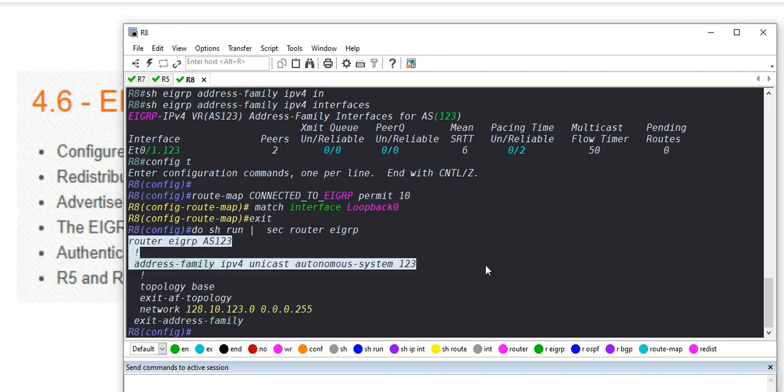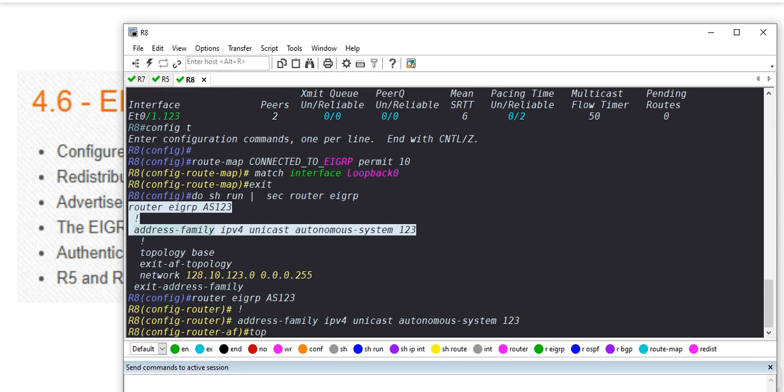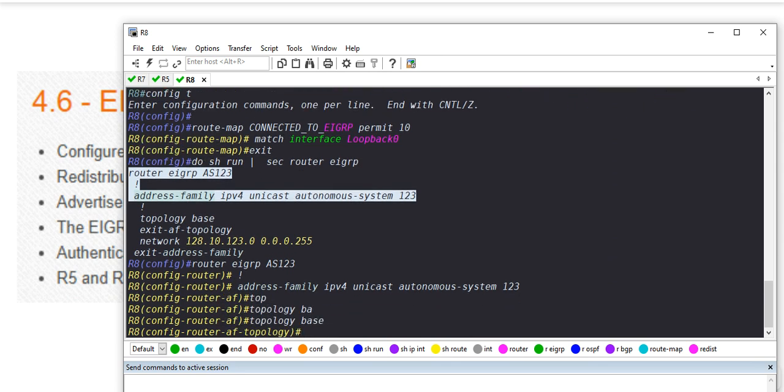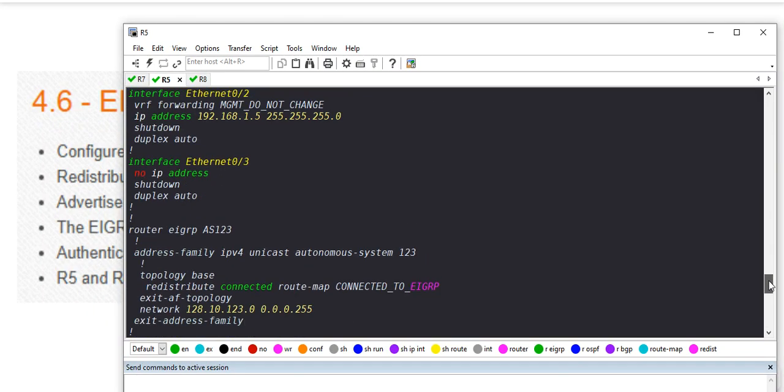And go to this one. Then go to topology base and type redistribute connected route-map as well with the map name.